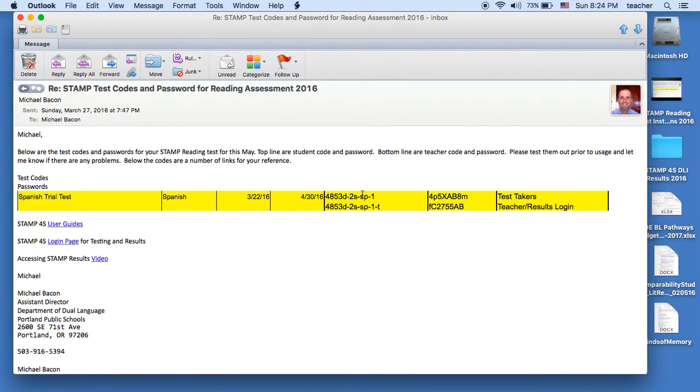The top test code and top password are for the test takers, in other words, your students. The bottom test code and the bottom password are for you, the teacher, to view what students are doing on their test, as well as to view the results once the students are done.